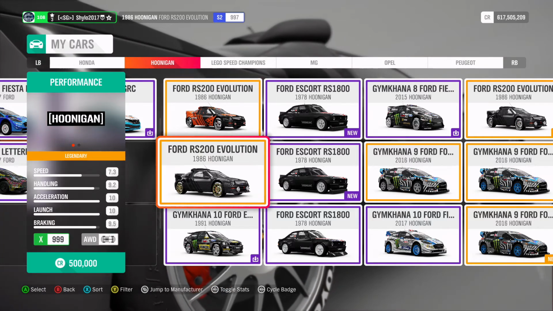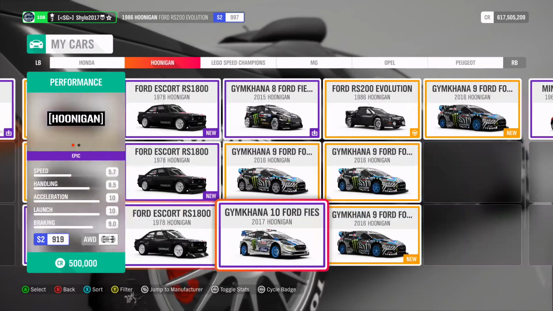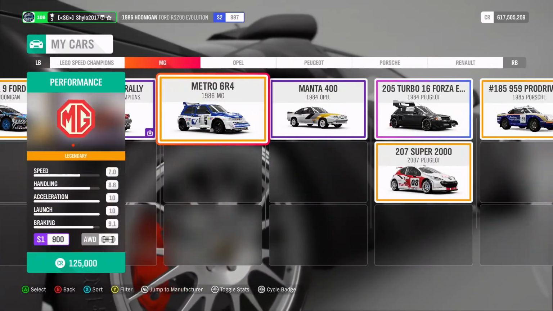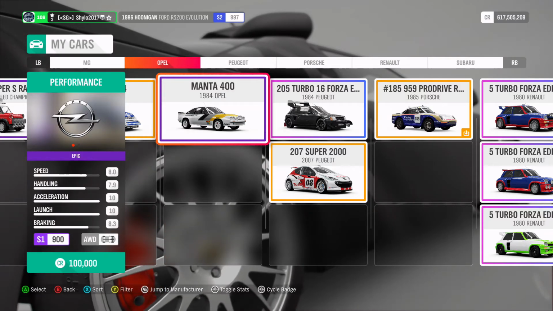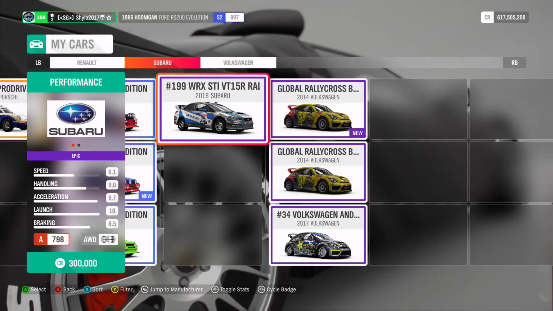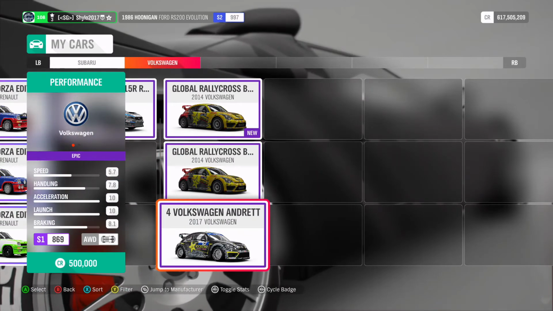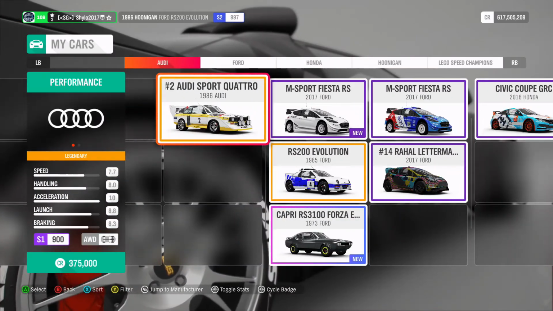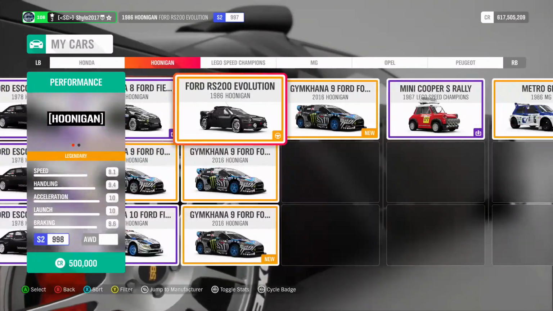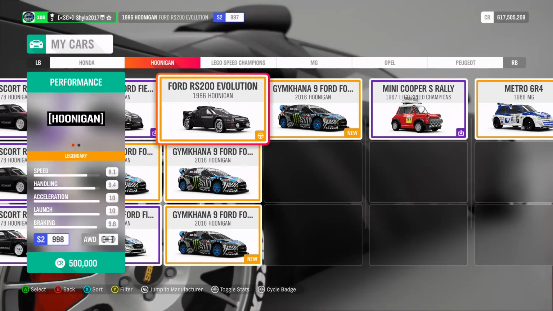If you have Car Pass, there are a couple of Car Pass cars you can take. Most of the Hoonigans are pretty good. The Opel Manta's pretty fast. The Renault 5 Turbo Forza Edition, that's pretty good as well. So whichever you fancy, whichever you have, as it's not a particularly difficult Forzathon, just pick whichever one you want. But I just thought the Hoonigan will actually absolutely dominate this if you have it, and I'd highly recommend that you do.